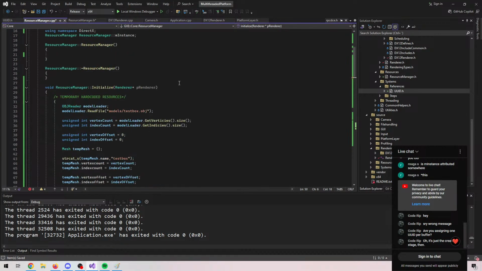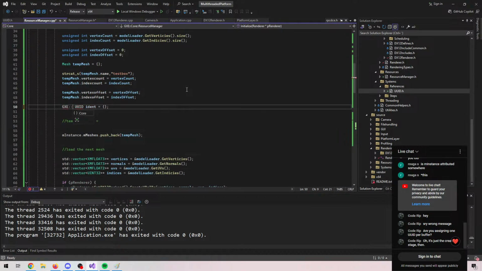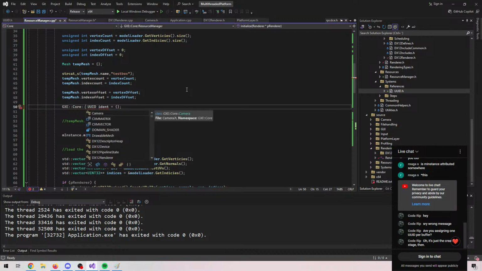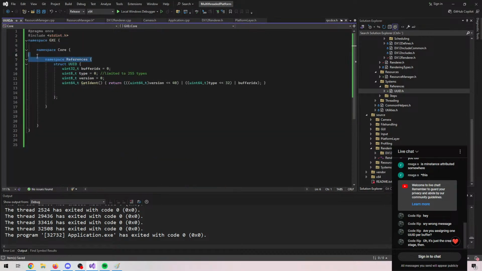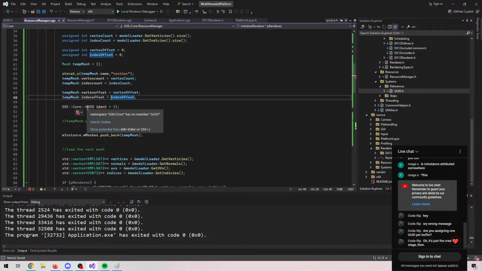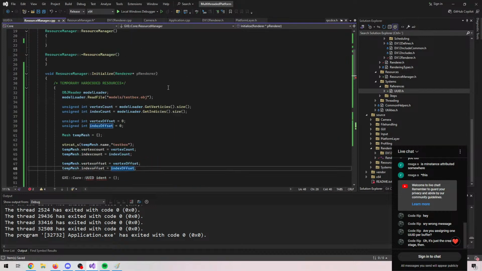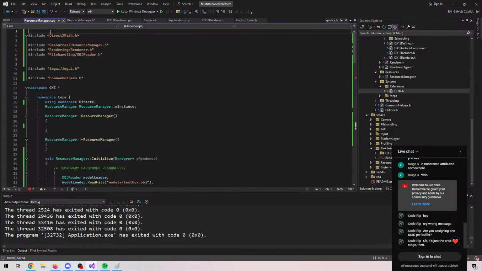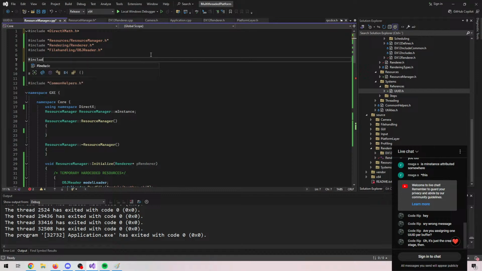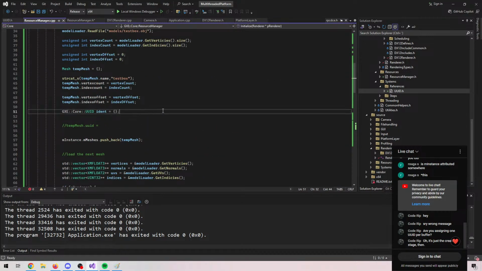Okay. Resource manager. We can also do something like this. I think, right? Oh, maybe I haven't included it. Silly me. There we go.